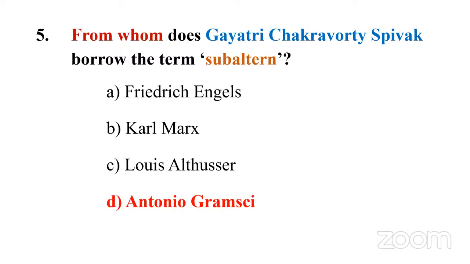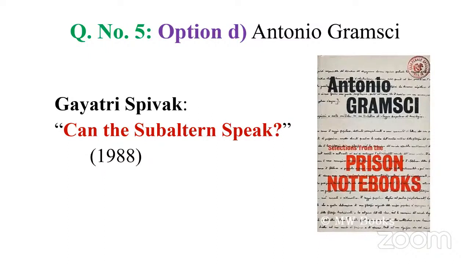He was imprisoned, tortured. While he was in prison, he wrote his ideas, and that was later published as a book, Selections from the Prison Notebooks by Antonio Gramsci. So in this work, he talks about the subaltern. When Antonio Gramsci used the term subaltern, it had a different meaning. Subaltern meant for Antonio Gramsci the working class, the proletariat, right?